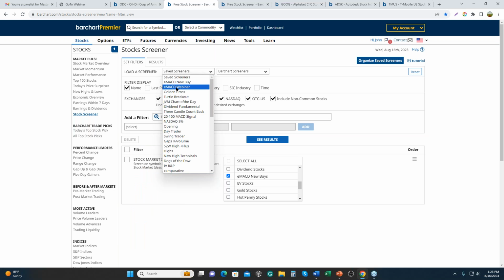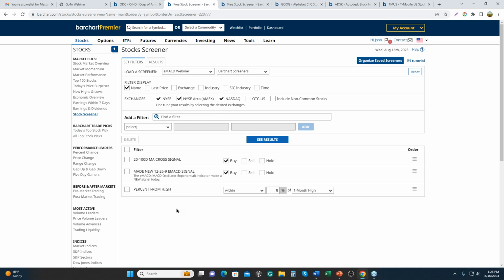So that's what I did here. I created eMAC one for our webinar, and these are just very simple things. Again, you might have your own determination of what defines an uptrend for you, and you might have your favorite technical analysis. So in this one, first of all, I'm looking at the 20 versus the 100-day moving average. Again, a variation of a trend following system. And I believe that if I have a 20-day moving average above my 100-day moving average, there's a good probability that that trend is still moving higher.